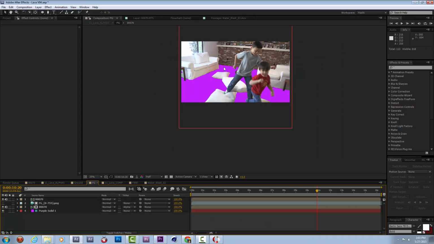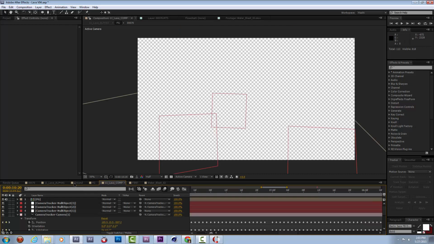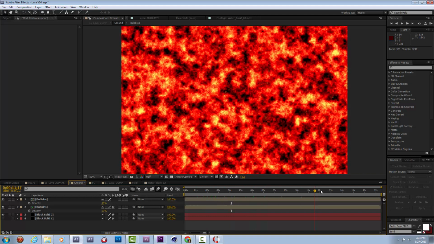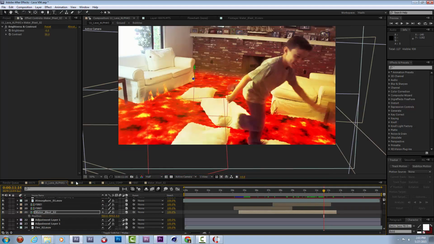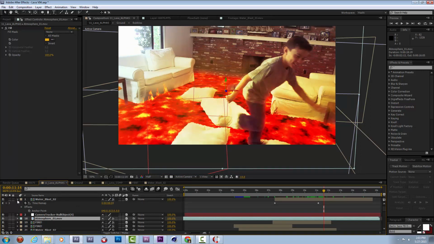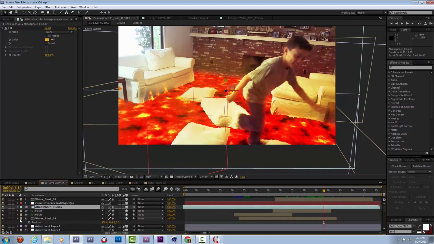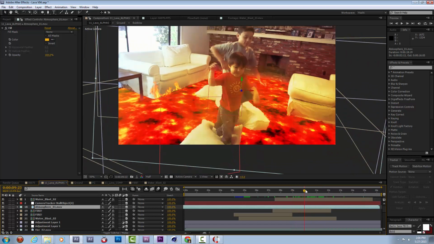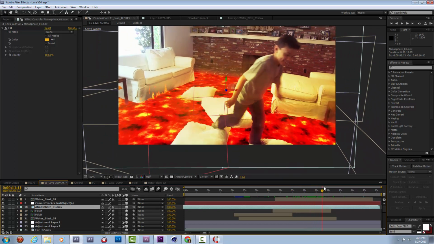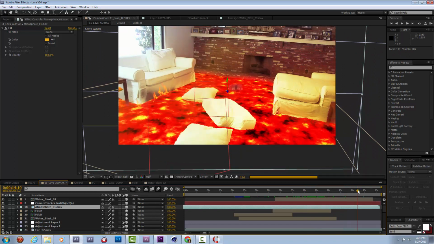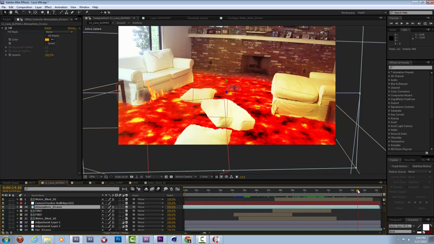We then combined that with the original tracked camera and threw in this ground plane of lava and little bubbles and stuff. We layered in glows and stock footage of fire and flames and smoke and added in a few glowy effects to really spill this light onto our characters. And the combination of all that is leading to this really great glowy lava environment right in the middle of a living room.